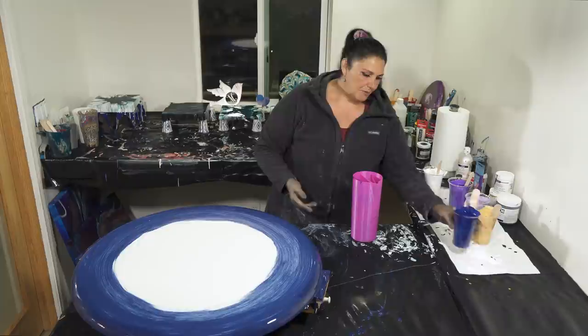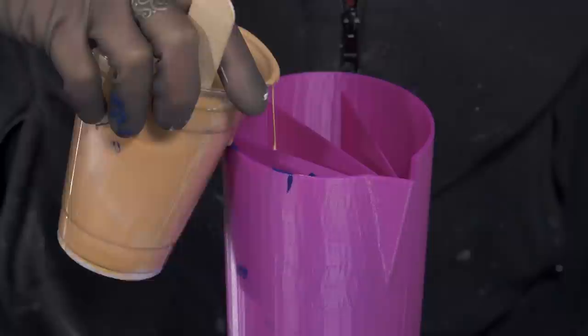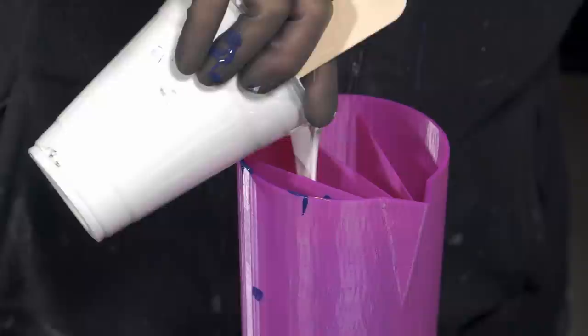Okay, so we're gonna do the same thing again. I'm gonna put a tiny bit of gold in the very bottom of this one. Just a little bit, not a whole lot. And I'm gonna come in with the white. Maybe blending with the gold, I'm not sure.